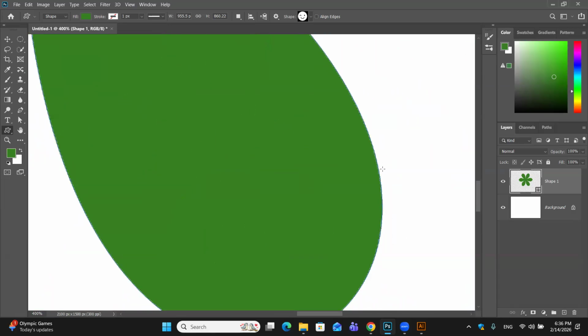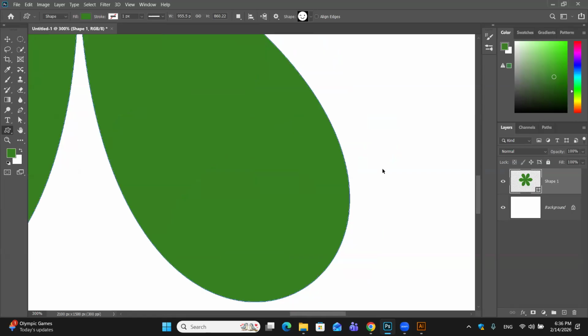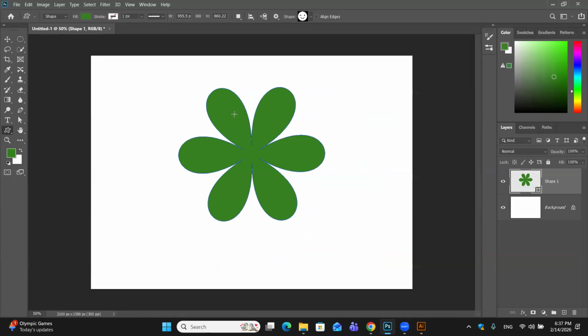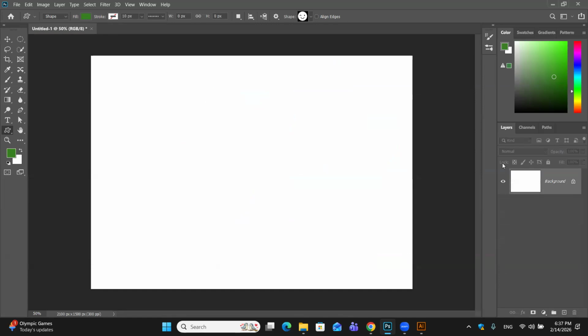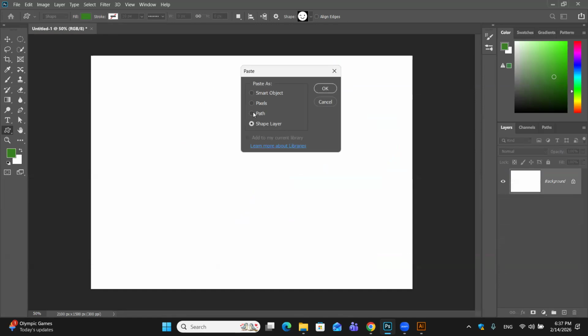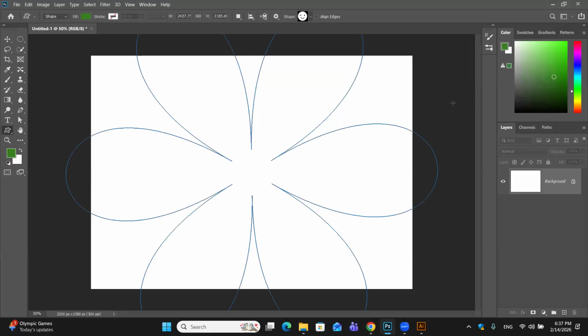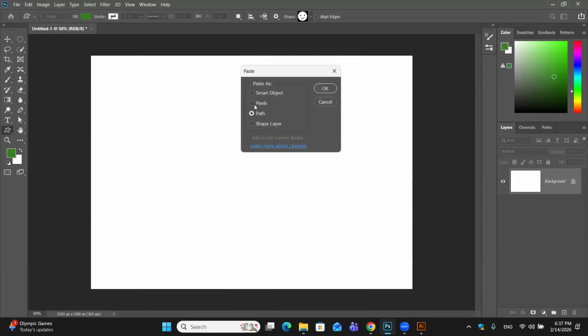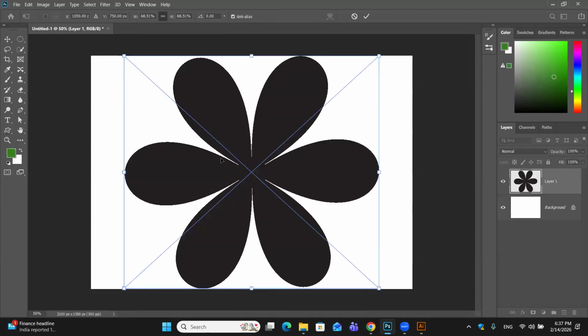So always, as I told you, see at 100%. If it is okay at 100%, then it's fine. Okay. Now I'm deleting this. Again, I'm doing Control V, paste. Now I am doing path. You know what path works. Simple, just path has a key. Okay. I'm doing Control Z. Now I'm doing Control V. Now I am going on pixels. If I do OK, it came as we want from Illustrator.